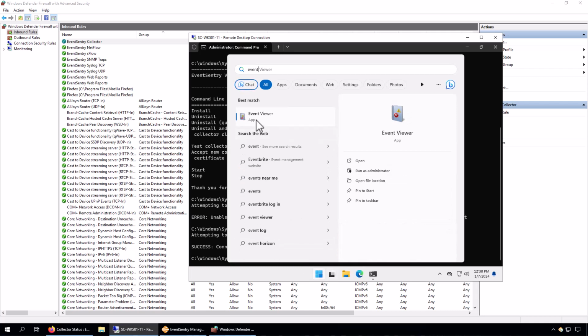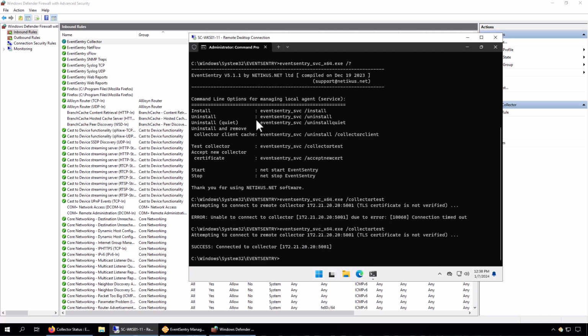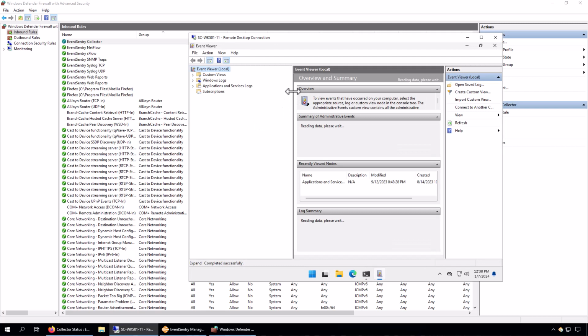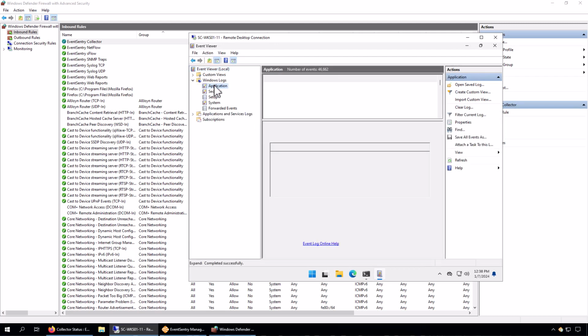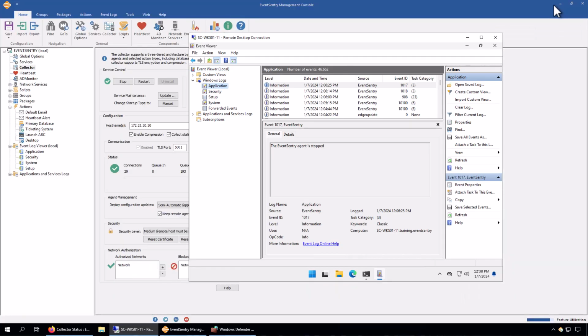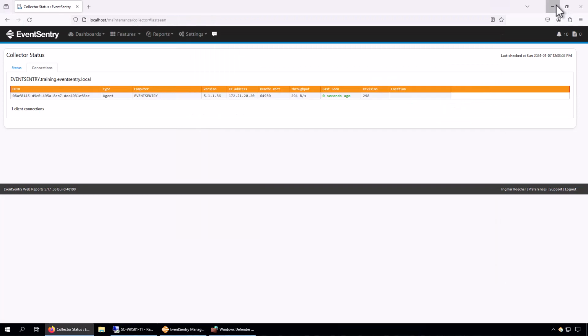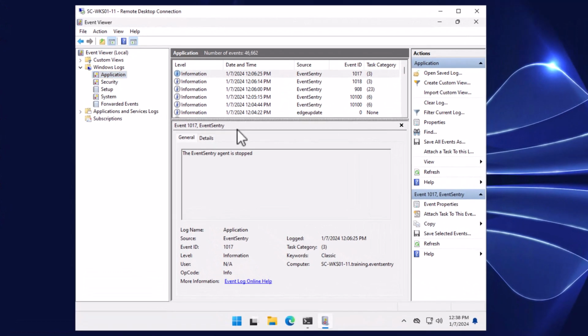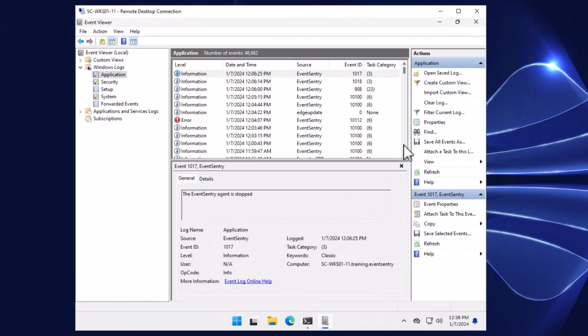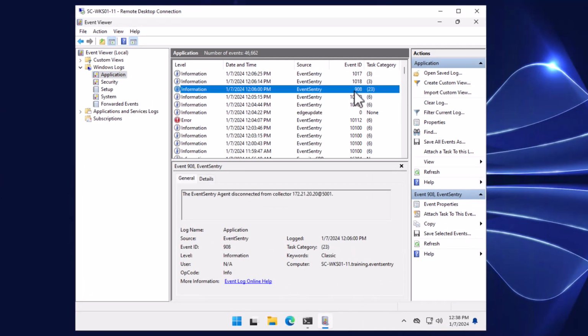So we'll go to the event viewer. And the EventSentry agent actually logs a great deal of information and details to the application event log when it connects or when it cannot connect to the collector. And I'm going to minimize these windows here just to make this a bit less confusing. Now, the resolution is not the best, but we can take a look here. And here's some of the things we can look at. So, of course, we're looking at anything that says source EventSentry.